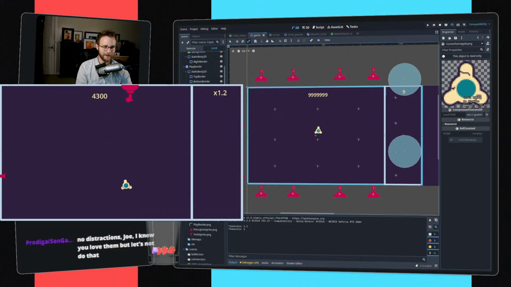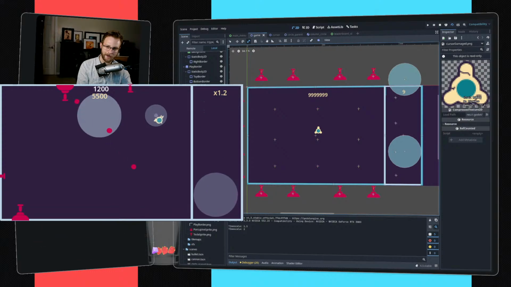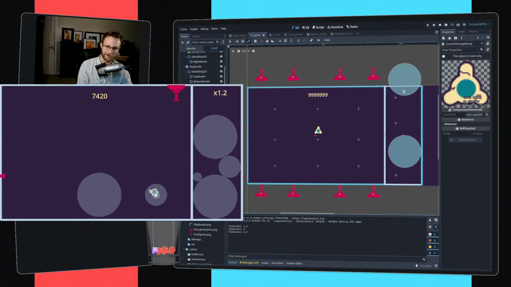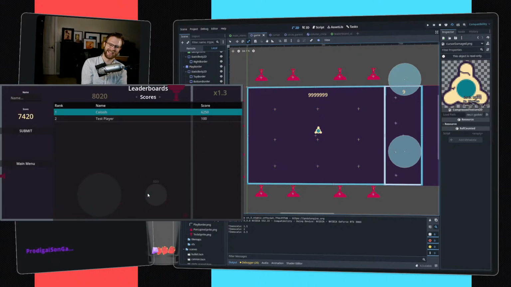Time to have my little slimes pick up some food and bring them back to me. No distractions, Joe. I know you love them, but let's not do that. How about I come over to your house and I throw a ton of hats on your head? I'll just put 8 different hats on your head and force you to drink from water bottles and do everything in my power to make sure you don't make what you want to make. As long as you pay for the points. Love it. Oh, that's super funny.